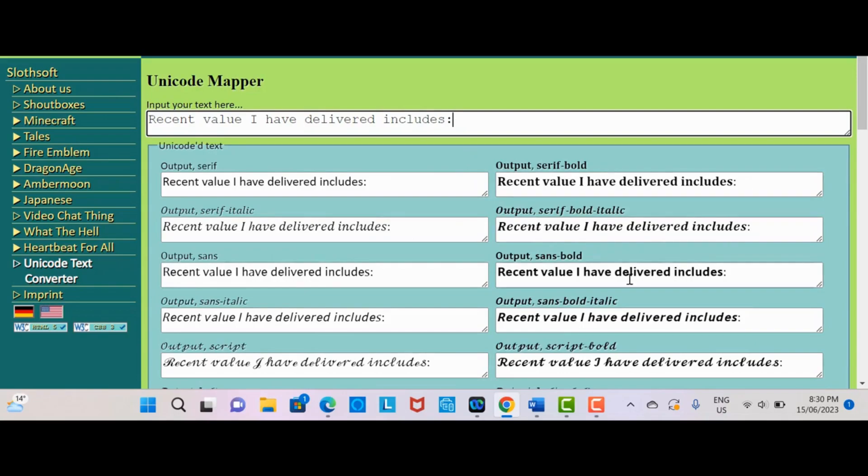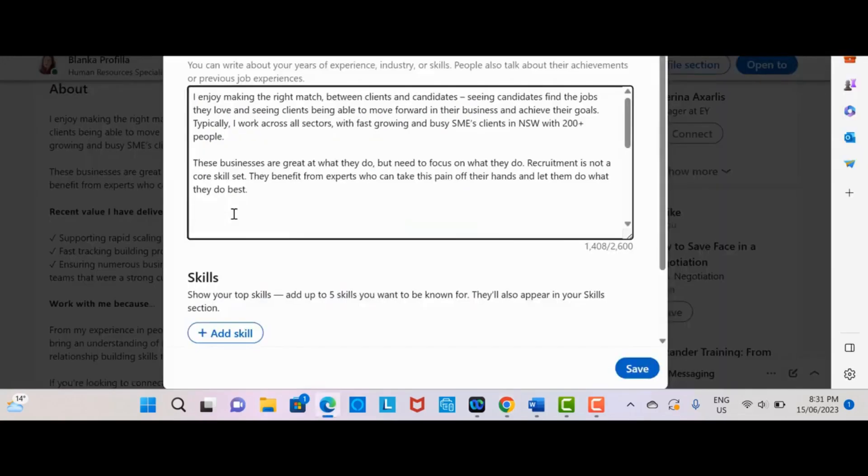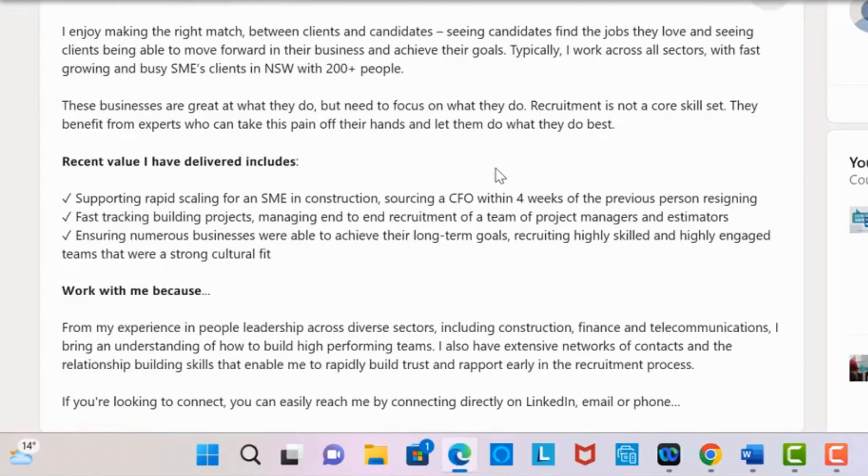Once you've picked the font you want, you can simply highlight it and copy and paste it into your profile. You can see the bold text and the bullet points makes this profile readable and gives it an instant lift, and it directs the reader to the points you want them to focus on. So that's how you bold or change the font, and you can see how this makes the interesting information on your LinkedIn profile really stand out.